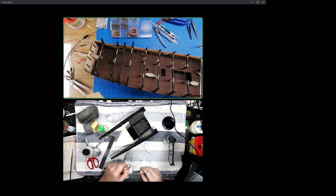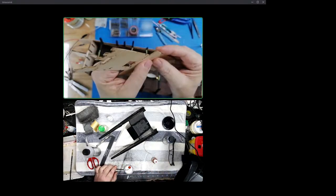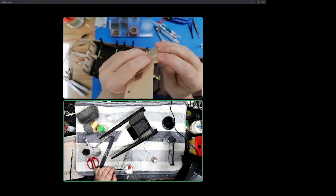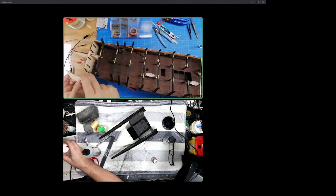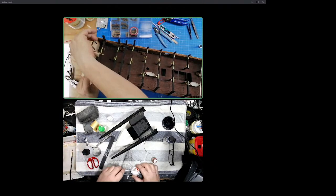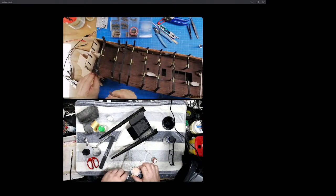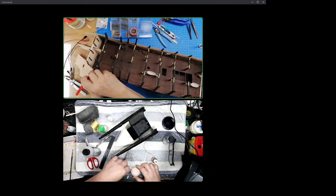Like I said, I don't know if you can see it. When I had it all rubber banded up, after a couple hours, you can see it right there where it broke. It cracked a little bit. I'm depending on there being a floor here to fix that. Same with this corner that broke off on the other side. So let me see if I can get a little bit more of this glue off.